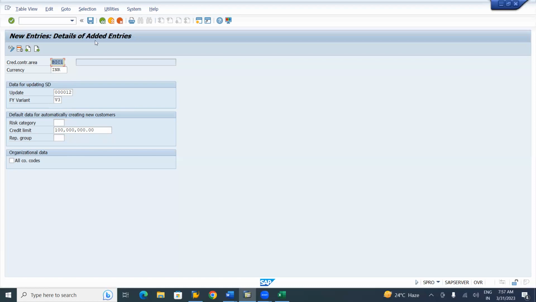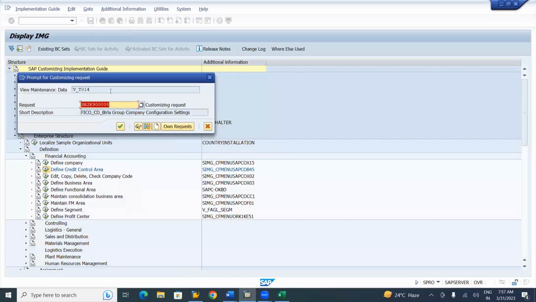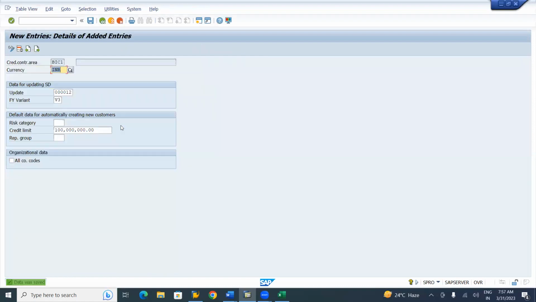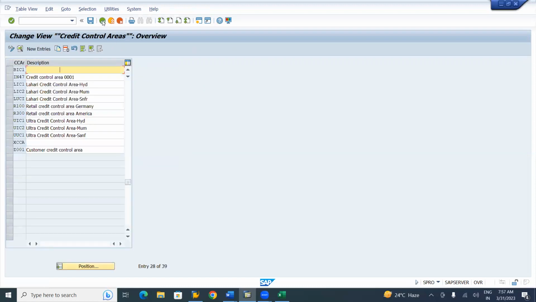Okay. So click on the save button. Click on save. Again, it will ask for a folder. We need to check every time whether we are in the same folder or not. Then click on the OK button. Okay, next, press the back button. You can give the name here.